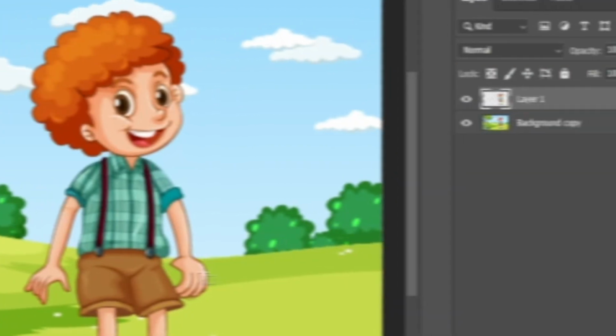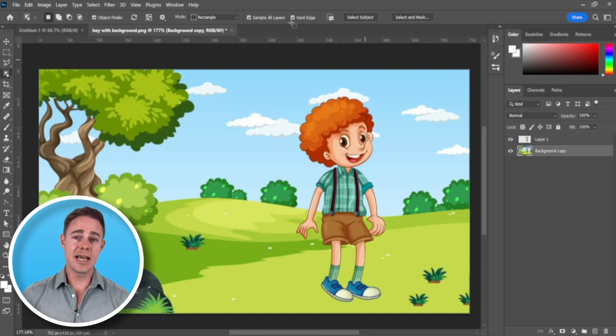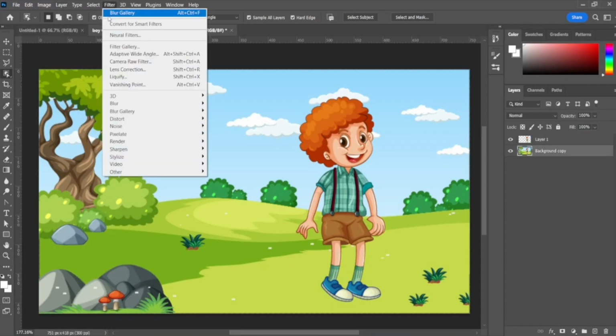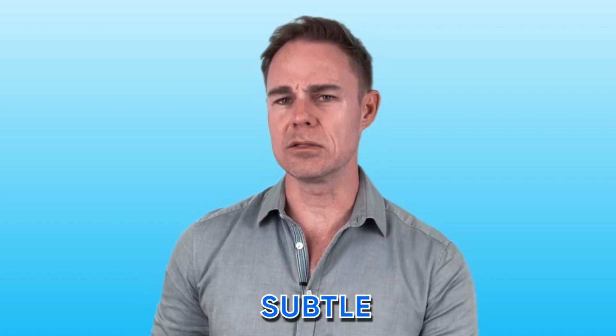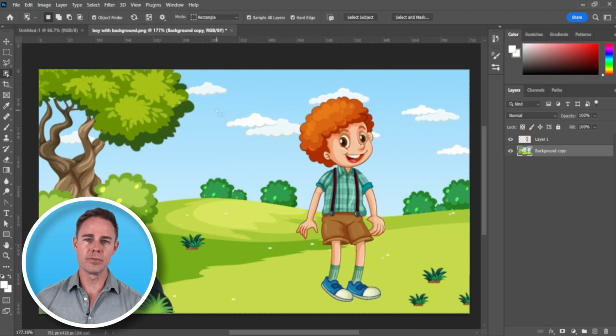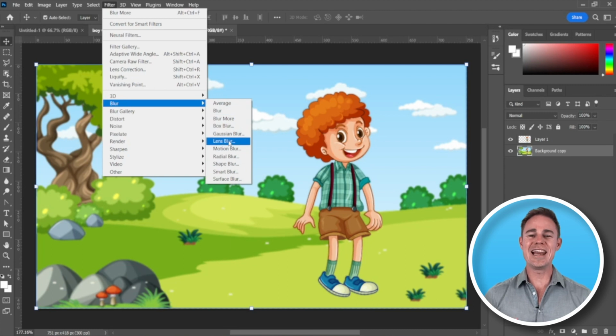Now it's time to start blurring the background. Since our background is on one layer, we can apply a blur filter to cover the whole area. Select the background layer and then navigate to Filter and Blur. You should now see a list of blurring choices to choose from. If you want to add a bit of blur to make the background more subtle in being pushed back, simply select Blur. If you want it a little blurrier, select More Blur. These choices will automatically blur your entire background layer. If you want more control over your blur, the other blur options below More Blur have better customization. For the most control, we recommend going with a lens blur.